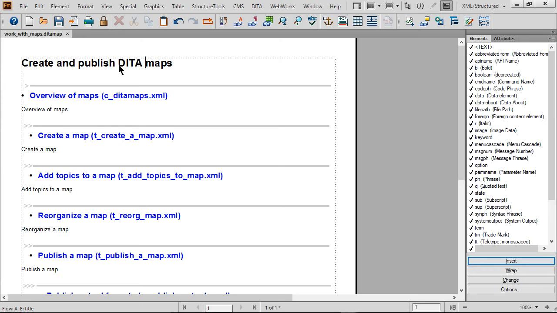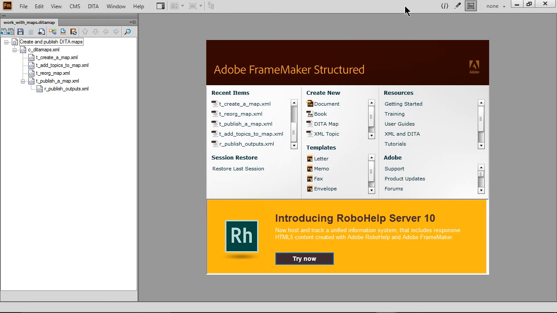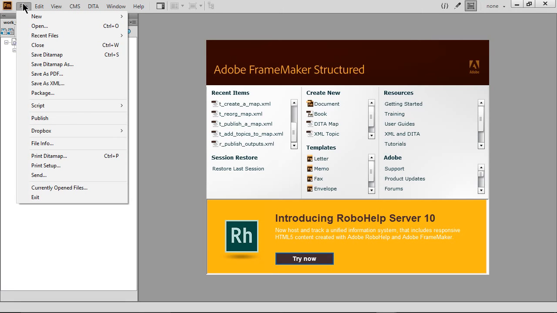Keep a good eye on the top of the screen. I've got my menu. It ends with things like Window and Help and then a couple of icons. I'm going to click and toggle back to the Resource Manager. To close out FrameMaker, I'm going to show you a little bit about how I can save the DITA map in different formats. So I click File. I'm going to take the DITA map and save the DITA map as something else.